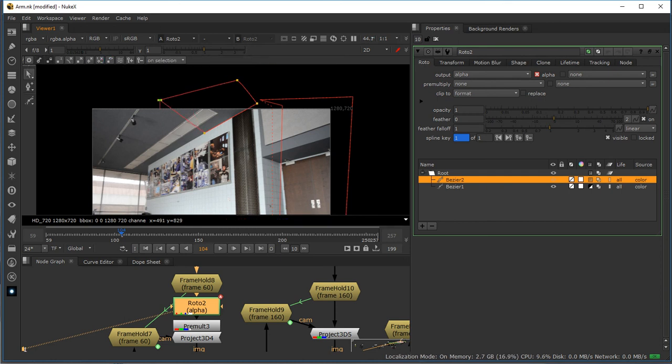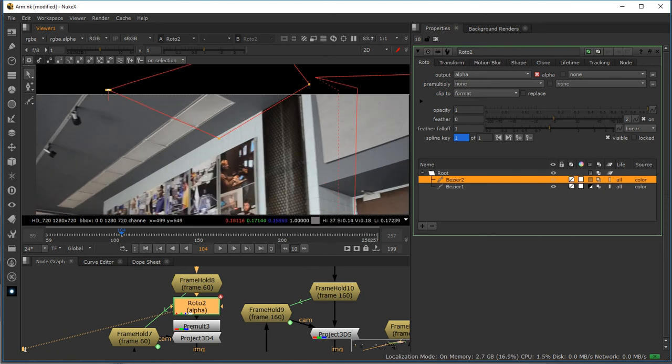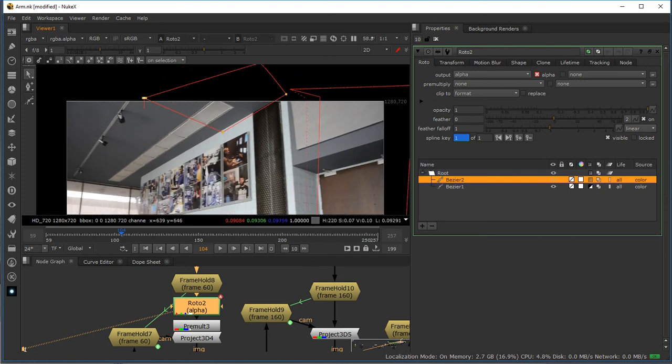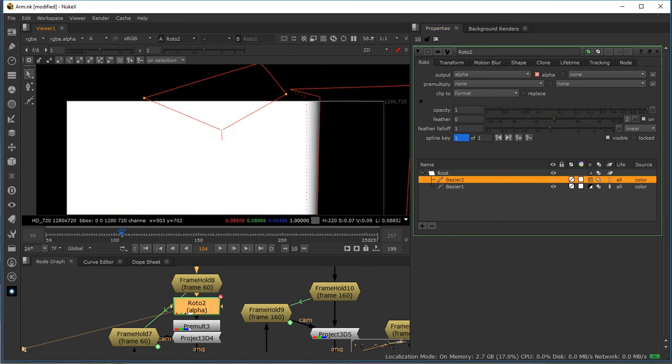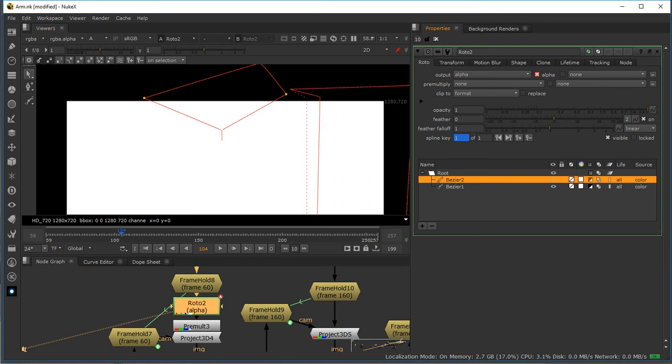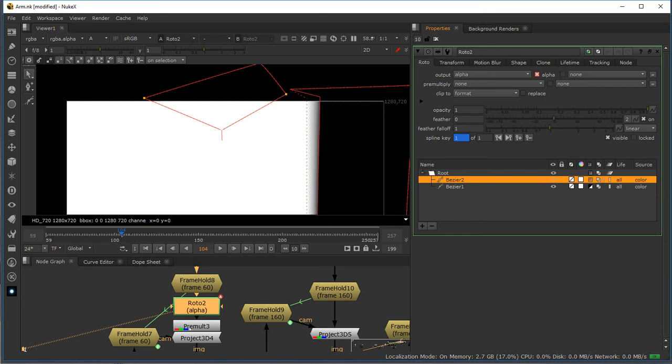And what I'm doing is kind of lining these up to hard lines inside my scene. So right here, there's a hard line. That's what I'm lining it up to. I'm going to go to my alpha channel, and what should happen is this area should be black, so I'm going to not hit the invert because it'll do that. I'm going to go to this and say minus, and then that should cut it out.